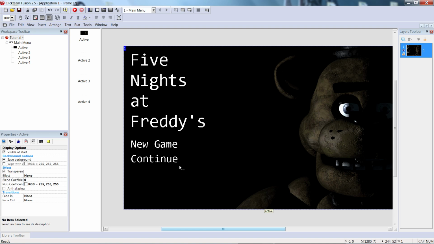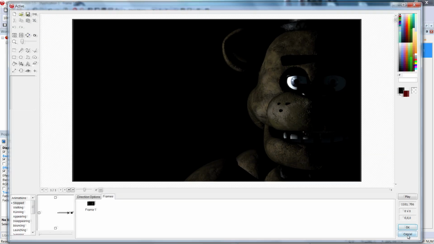Now there's one problem with transparency though. As you guys saw, there was a big box around it. Normally, if you have an event that says, okay, if the mouse touches this object, do something, well, normally that would be right over here, because remember there was still a gray box around it. Now, because we removed the gray box, it also removes the hitbox of whenever we touch the object. So if we want to click on new game and we touch it right here, it doesn't work, because it's transparent, so it still thinks we're hitting the background. So we're going to change that.